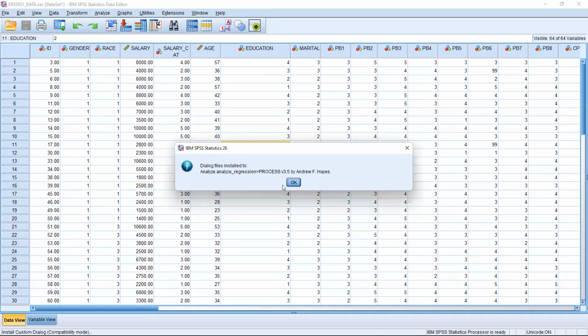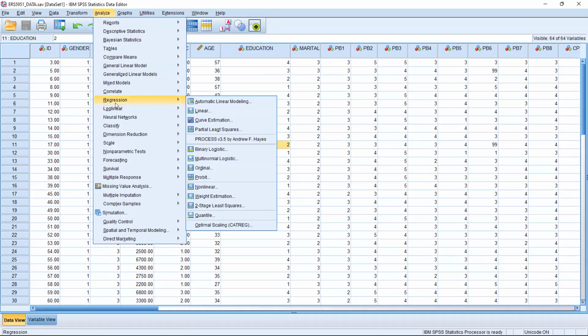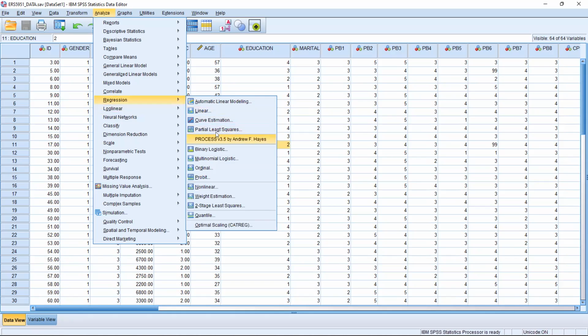Okay. So then to check either it is successfully installed or not, you can check on Analyze, Regression, then you can see this one. Tapi saya punya 3.5 lagi. Sama je, lebih kurang je rasanya. Okay, process version 3.5, mine still 3.5, maybe after I restart dia akan tukar lah kot pada 4.1. Tapi ada. Semua ada? Yes. Okay. Ada doktor.